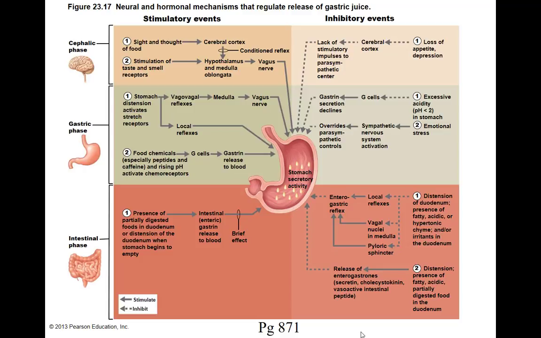Big picture: there's lots of stuff in your book on page 871. Everything on the left side — these are all stimulatory things that are going to make your stomach produce more gastric secretions, still in the three phases. Everything on the right side is all inhibitory — these are all the things telling the stomach to stop making gastric juices. There are lots and lots of things that increase and decrease the amount of gastric juices.